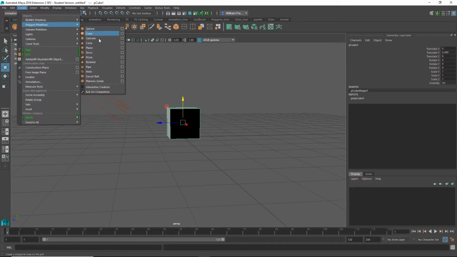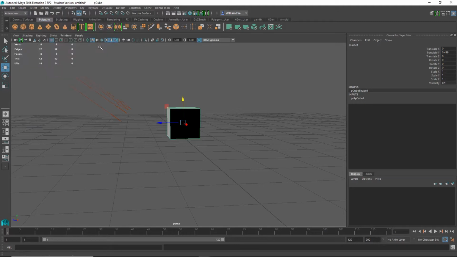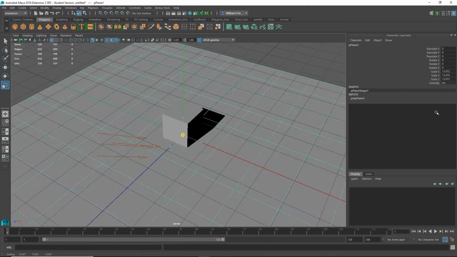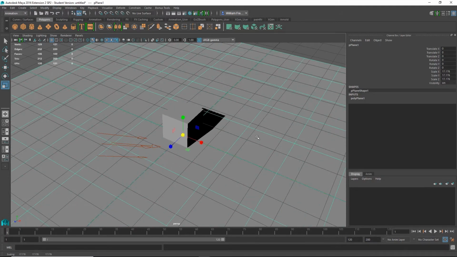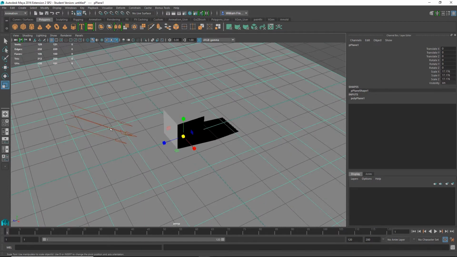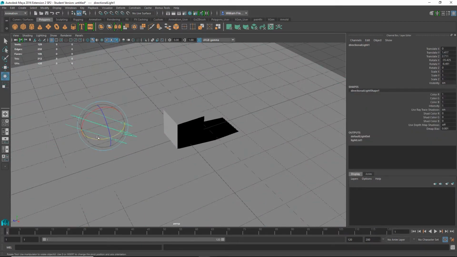So polygon, I want to create a plane, and it's just created a little 1x1 plane, so now I'm going to scale it up. And suddenly you can see I've got this shadow cast here with the light, and as I change that, the shadow is going to change.